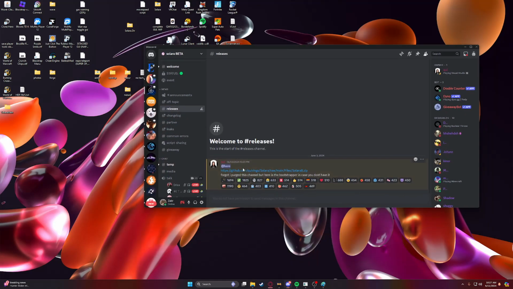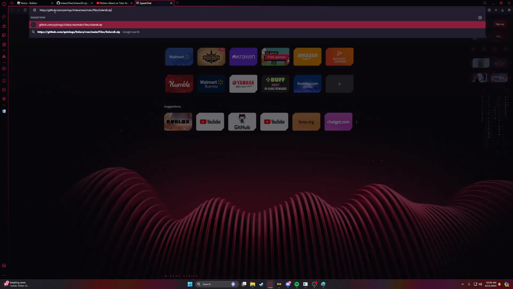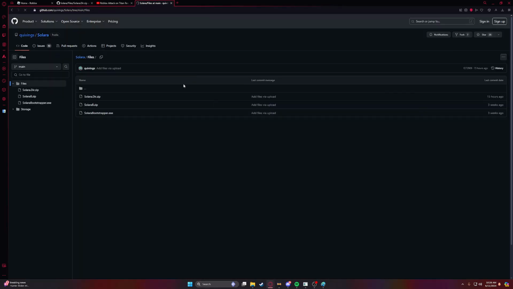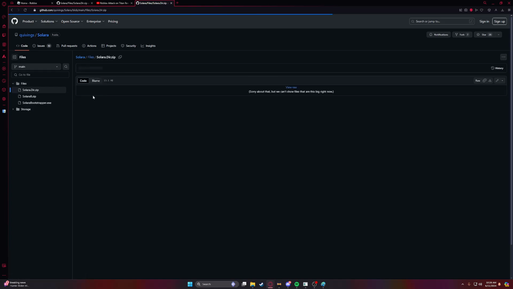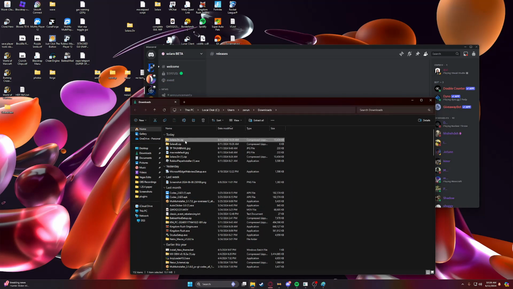So you want to copy this link, and this is a direct link, so it's gonna download it directly. So what you want to do is copy that link into your web browser, but you want to remove the end, so it's just ends of files. So you can go to the website, download the direct zip instead of the Bootstrapper, right? So you want to download the direct and then view raw file. So now that you have this zip, it'll be the same as the one before, right? You have to use 7-zip.